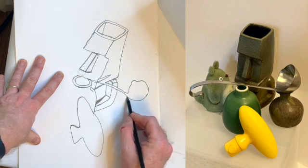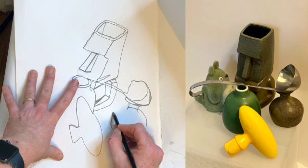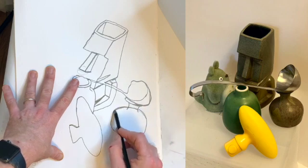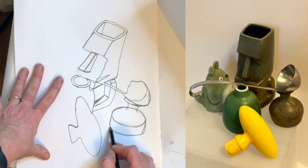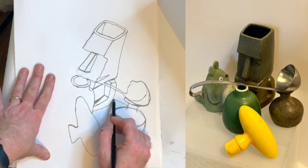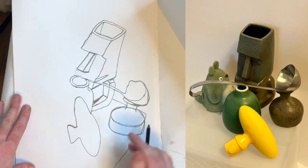So maybe I'll go back to the ladle, kind of finish that a little bit. So again, this is one of those subtle contours. Like there's the obvious outline of this vase here, but then there is a subtle contour here that just helps describe its overall dimensionality here. And then I may even come back here and try to connect the back end of the form that these things are resting on, because that will give me something for these to rest on.